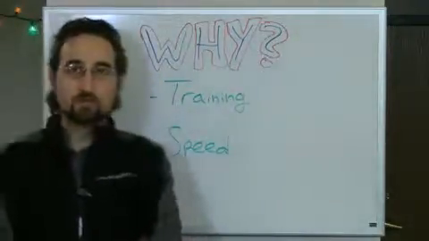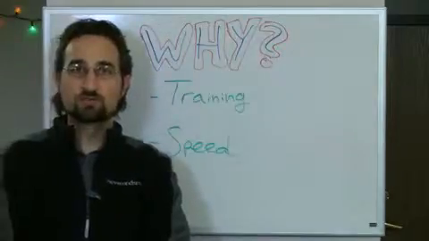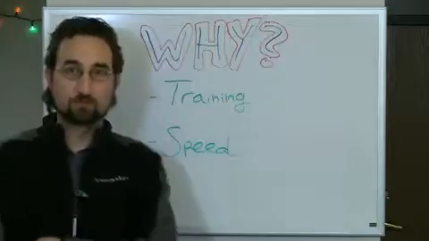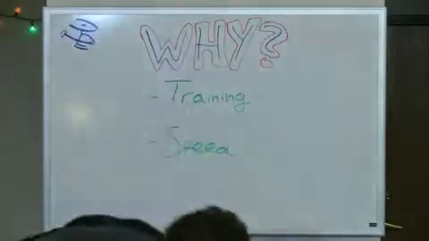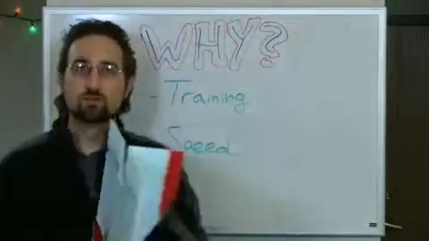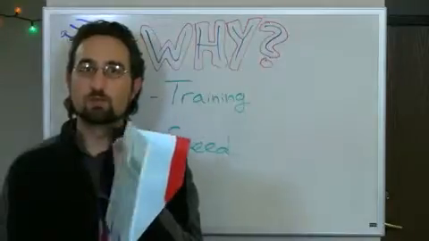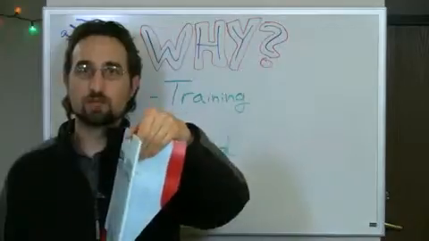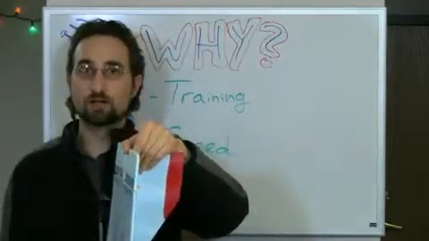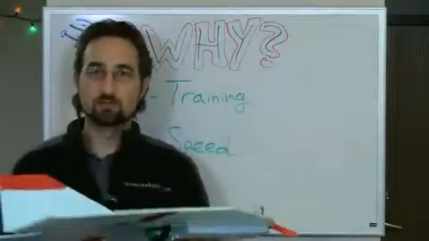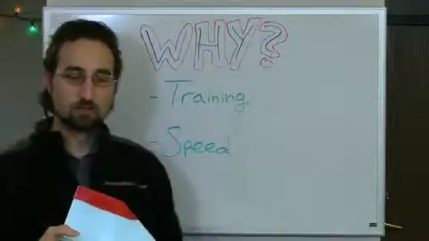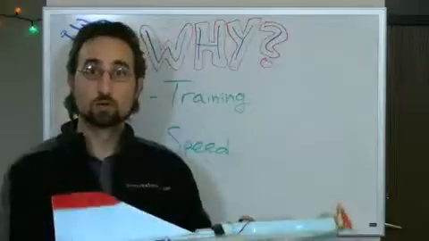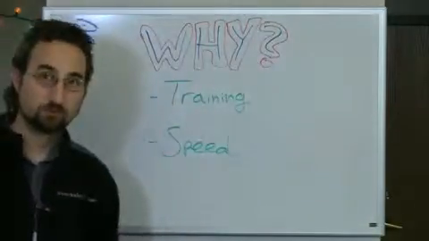Your other reason that you might want to have dual rates and exponential on your craft is speed. As your aircraft is moving faster, for example, I've got this foamy flyer here, as this moves faster through the air, these control surfaces, if they deflect the same way when I'm moving very fast, they change the characteristics of the flight just by the craft moving faster through the air. So as this is moving faster, the same deflection as if I was moving slower will actually cause the plane to turn tighter or loop tighter than if it was moving slow.